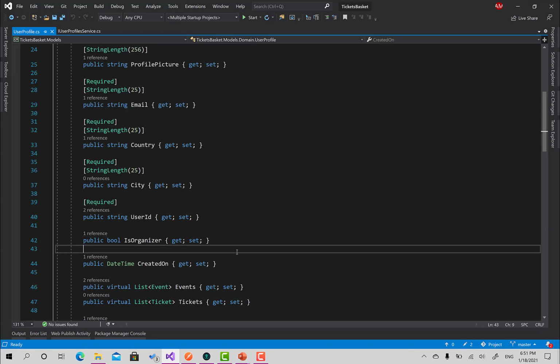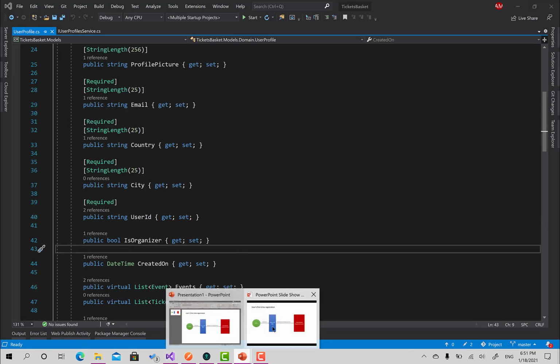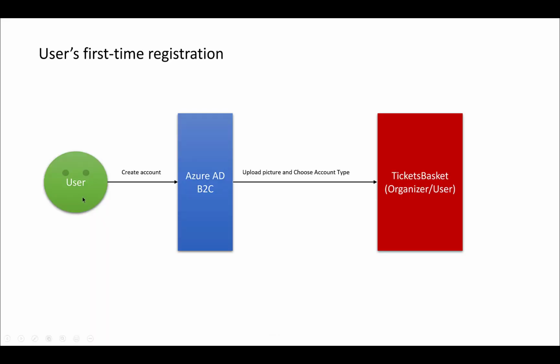But before we do this, let's make a very quick recap of what we have implemented. As you can see, when the user gets into the system for the first time, he basically has to create a new account using the Azure Active Directory B2C. That creates an account and allows him to get into the system, and right now he's authenticated. But for the first time, as you know, the user hasn't completed his profile by putting this information on our side. This is number one.